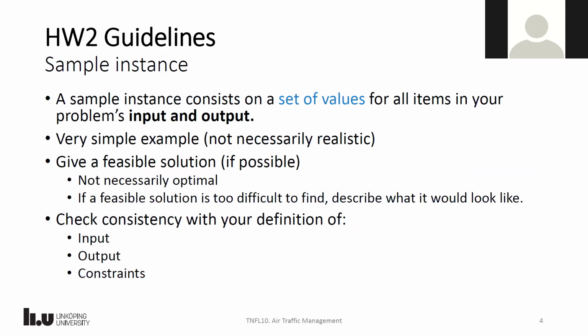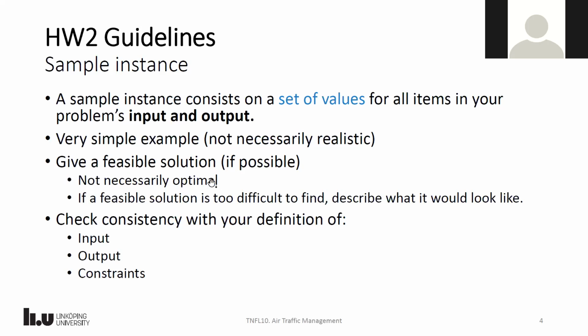And then for the sample instance, a sample instance consists of a set of values for all the items in your input and output. Okay, so just give numbers to what you define. It's a very simple example. It does not have to be realistic. If you can, please give a feasible solution. No, it doesn't need to be the optimal solution.